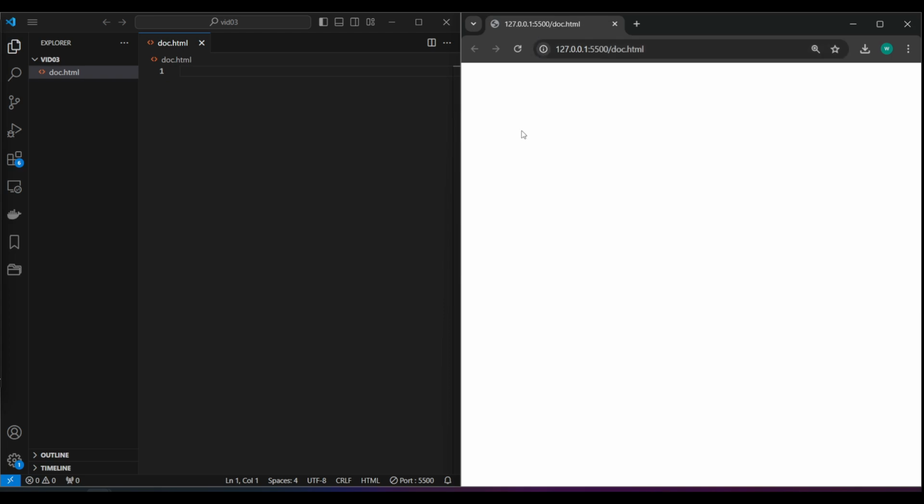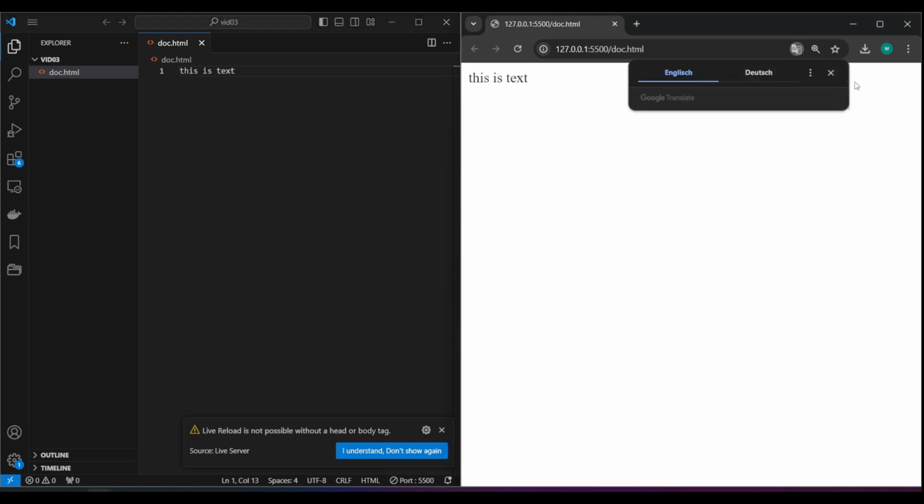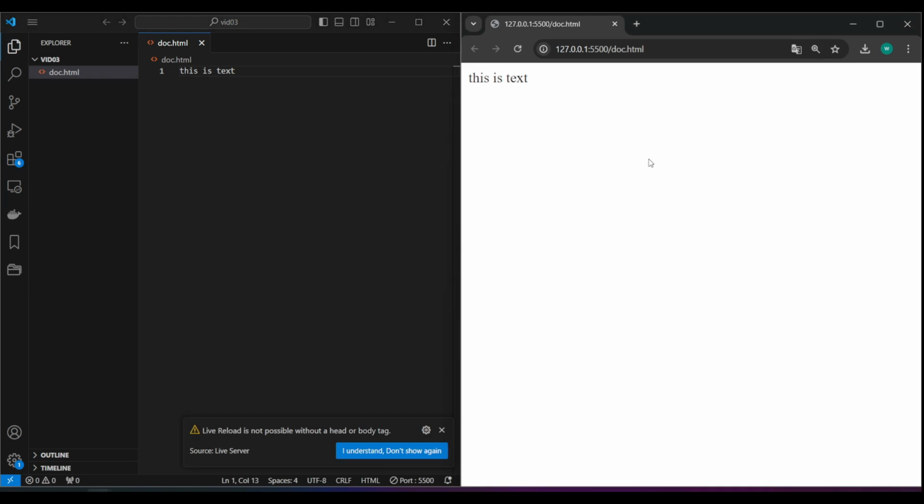where we can browse different documents. So in the previous tutorial, we added the HTML tag to display a simple page. In this tutorial, I will start by typing some text and saving it using Ctrl S. And now if I refresh the page, the text will appear here. We did not require any special HTML tags for this. However, the tags make for us a descriptive language, the HTML language, which describes how our document is organized.